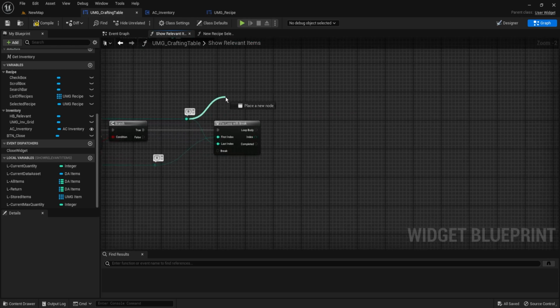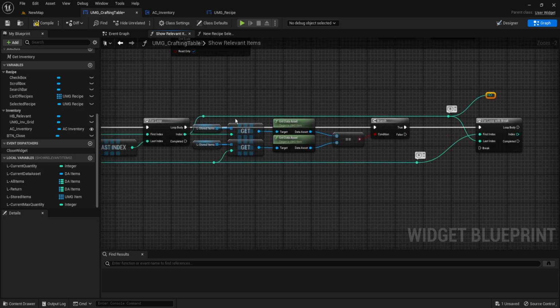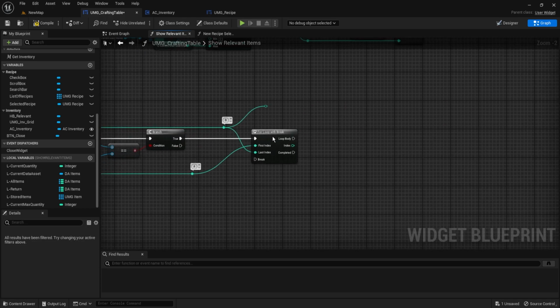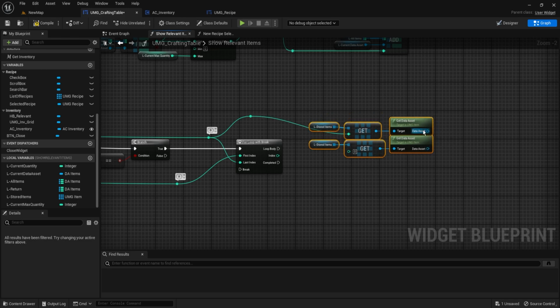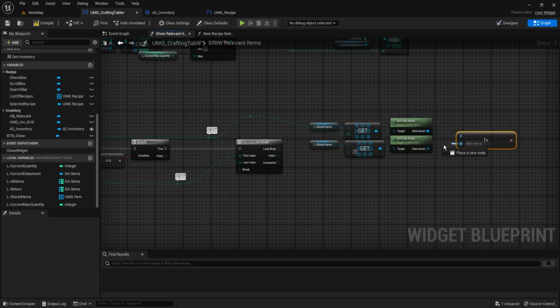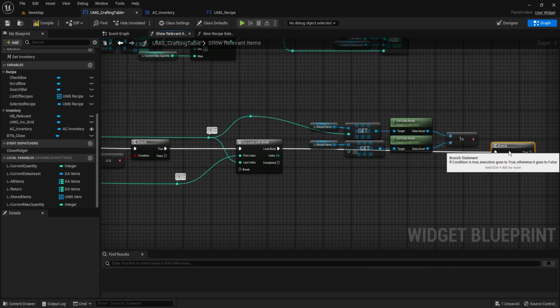Now next what we do is, once again with our B, we're going to go here and do pretty much the same thing as this. We're going to copy that, but this time we're looking for different instead of equal. So if they're different, that means that we have an item that is not the same and can be swapped. So if that happens, then we're going to swap them.